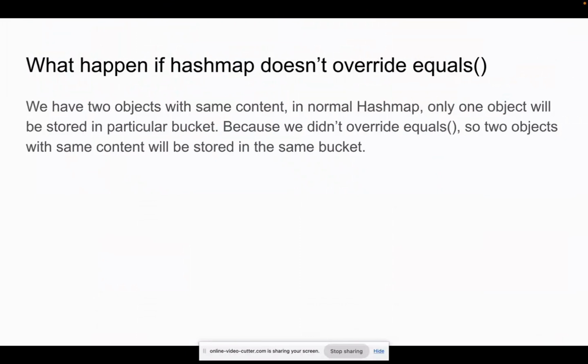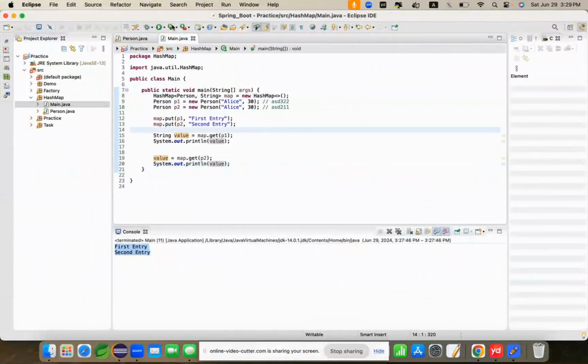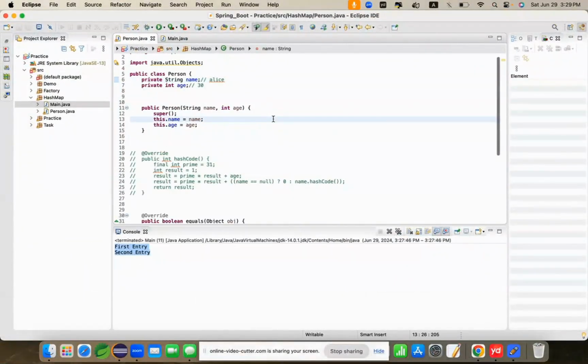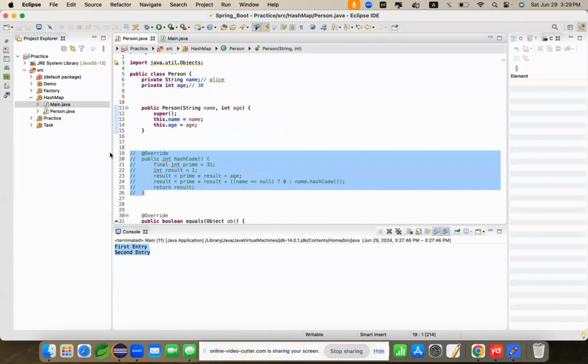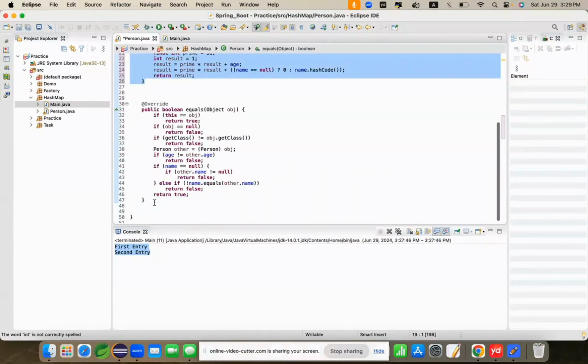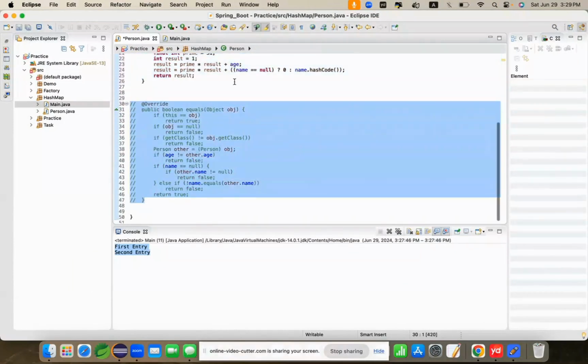But in this case, because we didn't override the equals method, two objects with the same content will be stored in the same bucket. Let's run it first. Now we uncomment this one and comment out the equals method. Let's see what happened here.